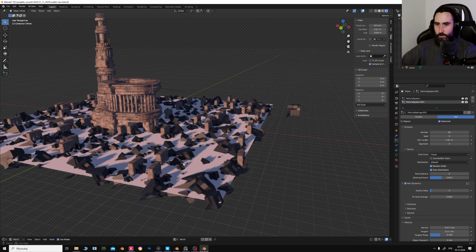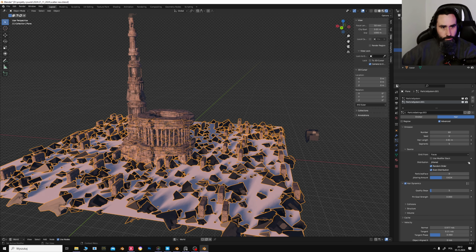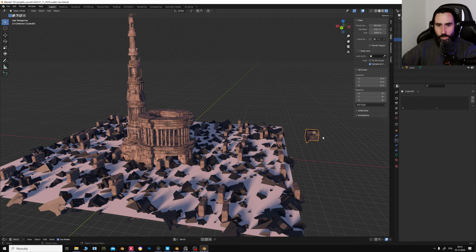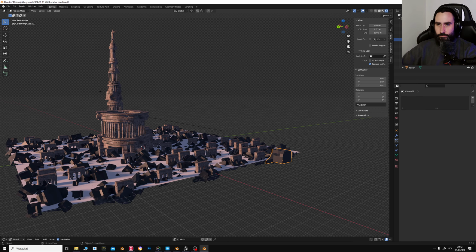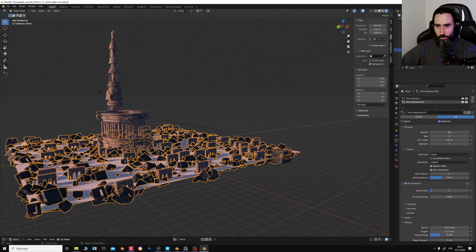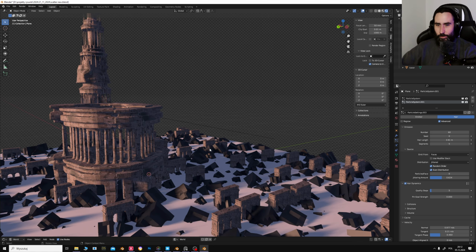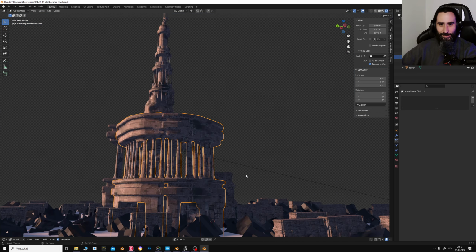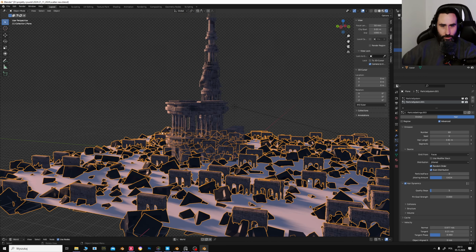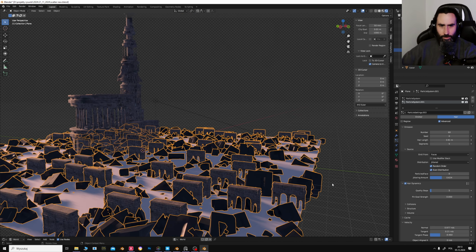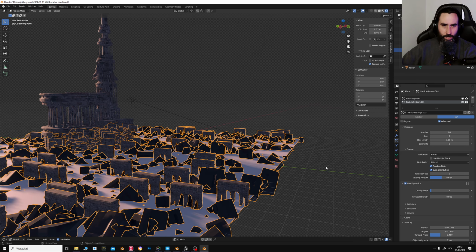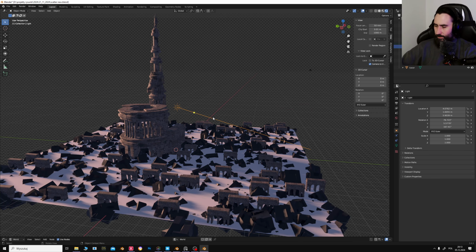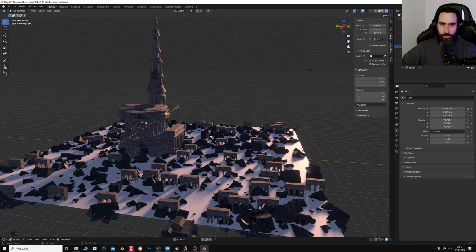Okay, we have this thing, and now as you can see, we have created an amazing concept art. Amazing illustration, but no, I'm just joking. But by playing with these elements, we can create some cool scenes.